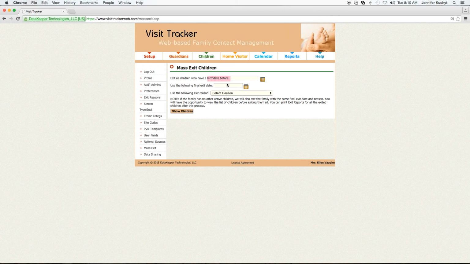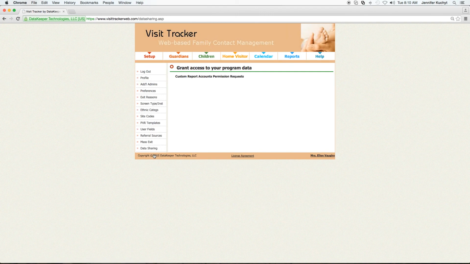So you would put in the exit date, and then the following reason is typically that they've aged out or exited due to being over the age of 4 or 5, depending on how your program runs. It will show you the children first, and then you can go ahead and just click to do that mass exit.